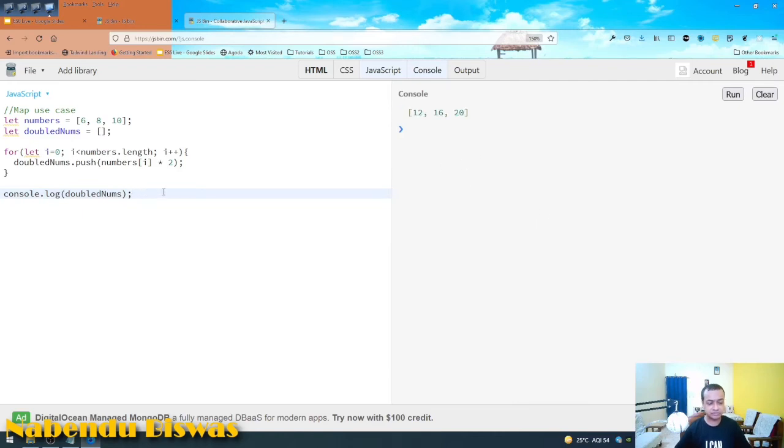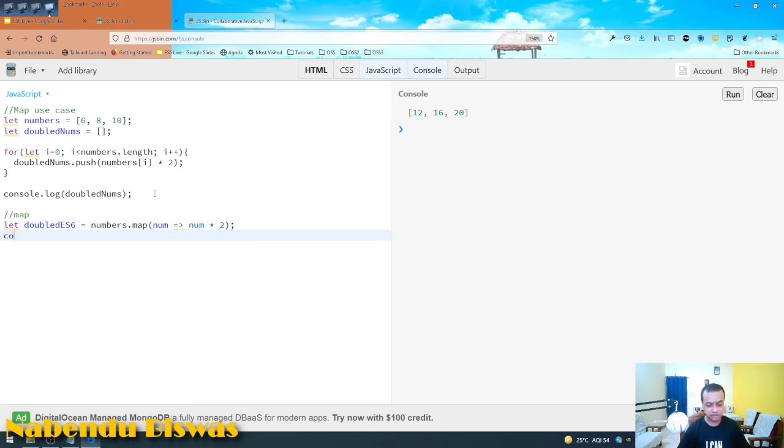But with the ES6 map, what we can do, and one thing to notice, which is the difference from forEach, is that map returns something, so we have to catch it in a variable or something like that. const doubledES6 equal to numbers dot map num. You can take num or item also, num into 2. One of the benefits of forEach and map is that we can do it in a single line if there are fewer statements.